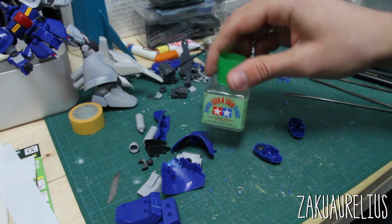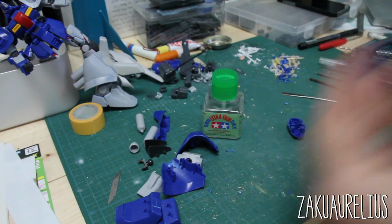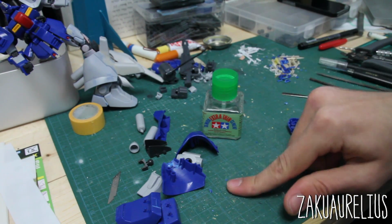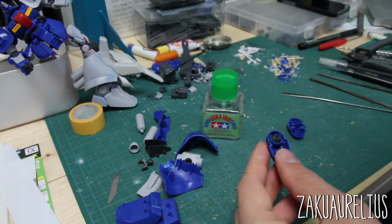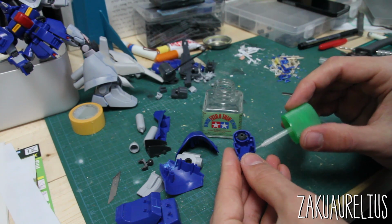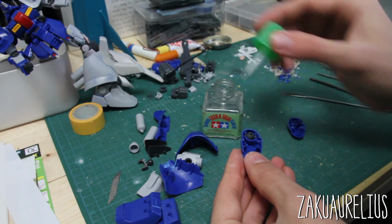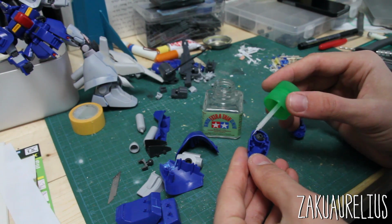Take your cement, Tamiya thin cement, really good for stuff like this, seam lines, or anytime you want to make sure some parts stick together. It's really watery, basically just melts the plastic together. So where it was once two pieces, now it's going to be one piece.